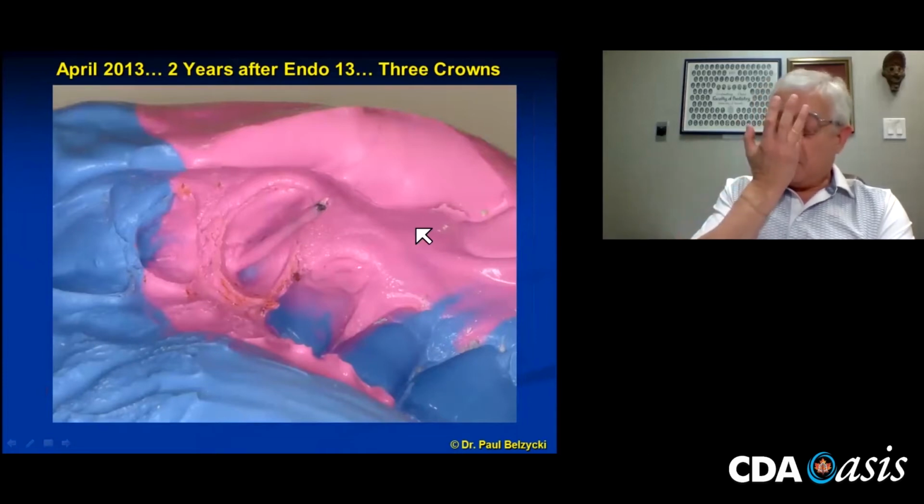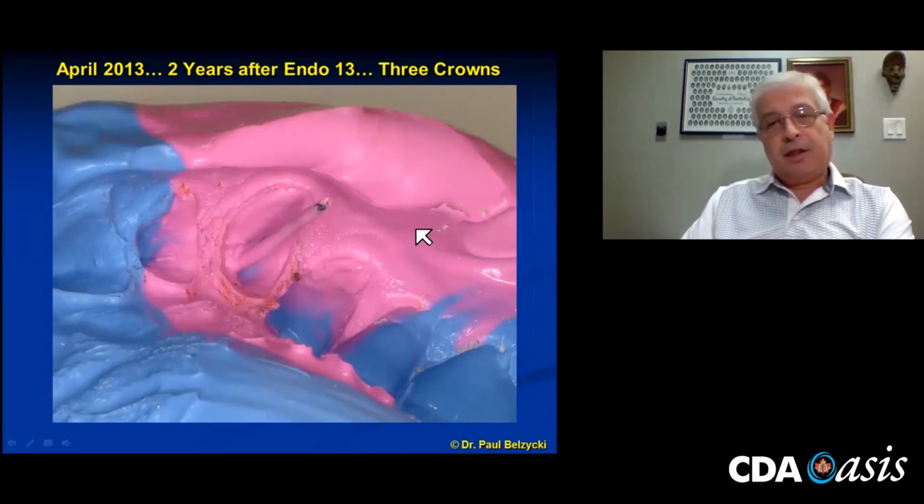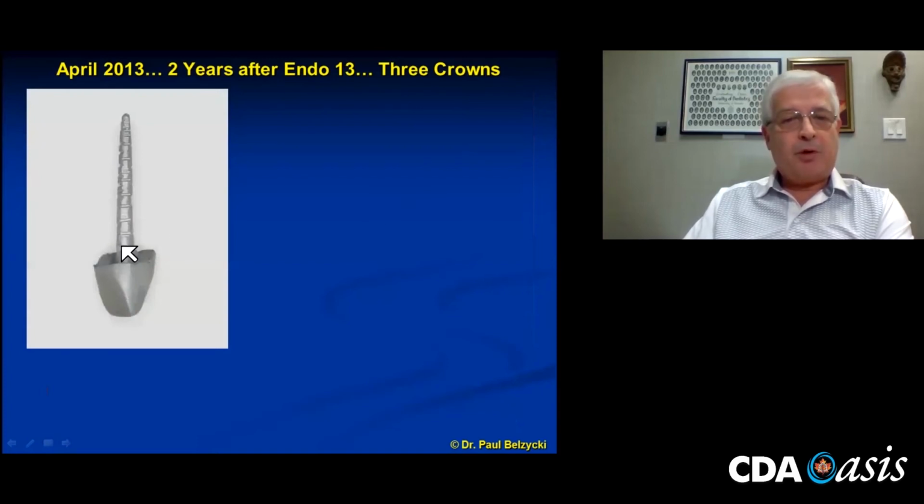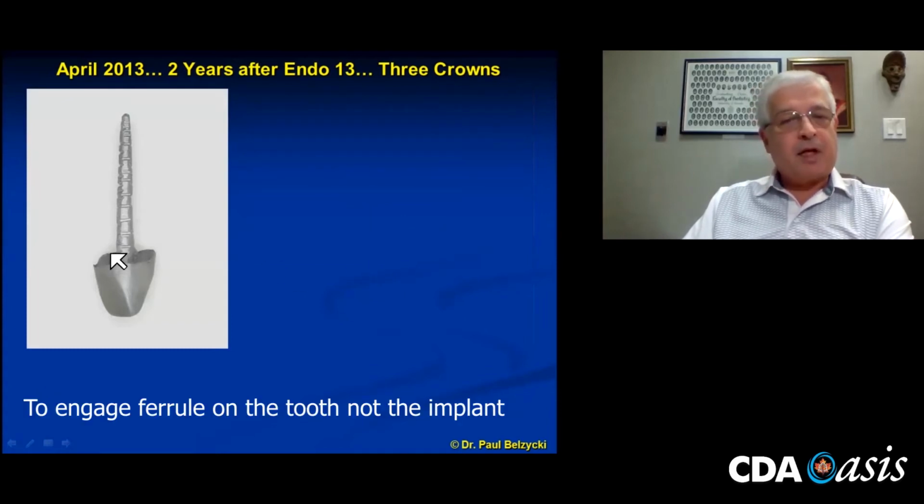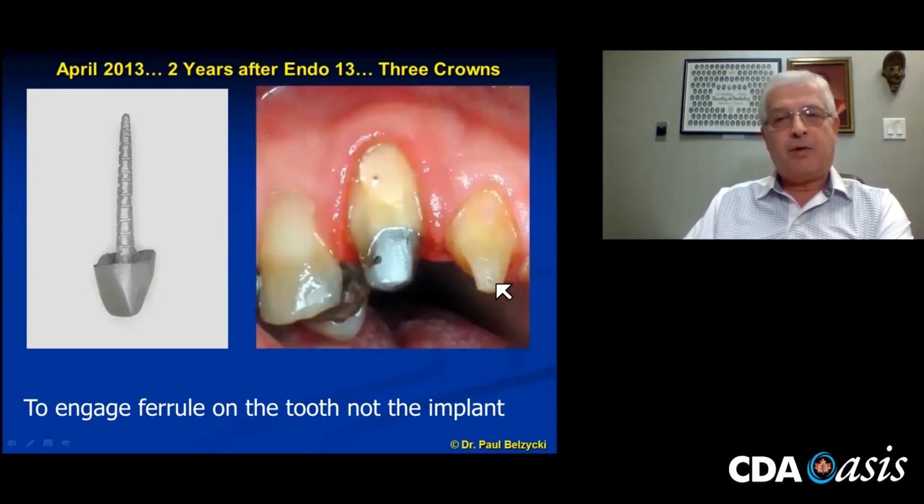If you are just doing digital impression techniques, you can't do this. I still use VPS impression material in a custom tray, so I'm able to capture the length of the canal, and a cast post-core is made. I'm very comfortable with these. I've used them for decades. They don't break. They just lock down a tooth, and if designed properly, taking into account a skirt to engage ferrule in the implant, they go on to last quite nicely.